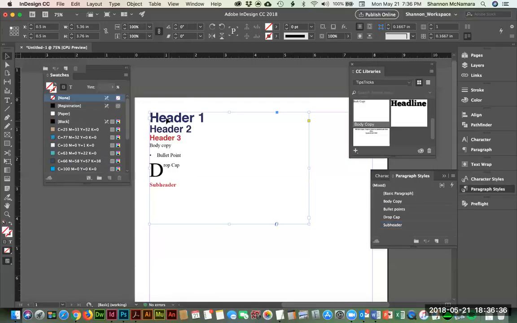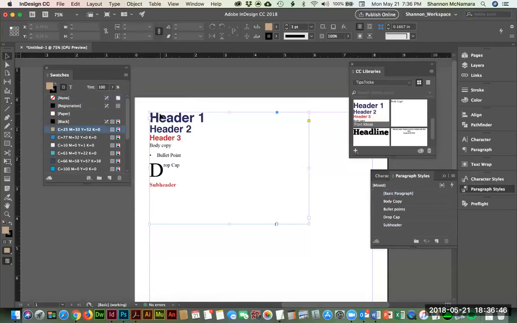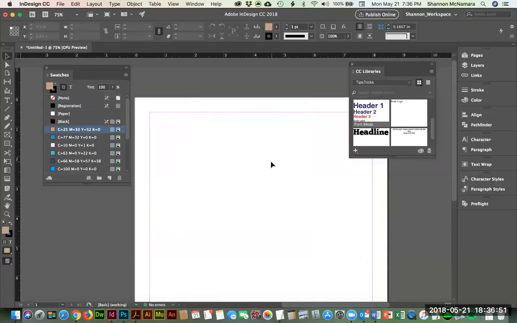And then drag this in here and just name it something like text ideas, or font ideas, actually. And then you have that. So next time you are looking for some font ideas and you're trying to put things together, you have a couple of ideas right here in your tips and tricks.